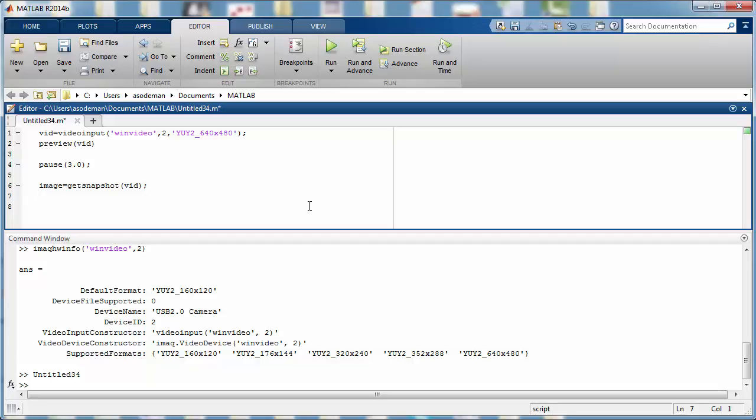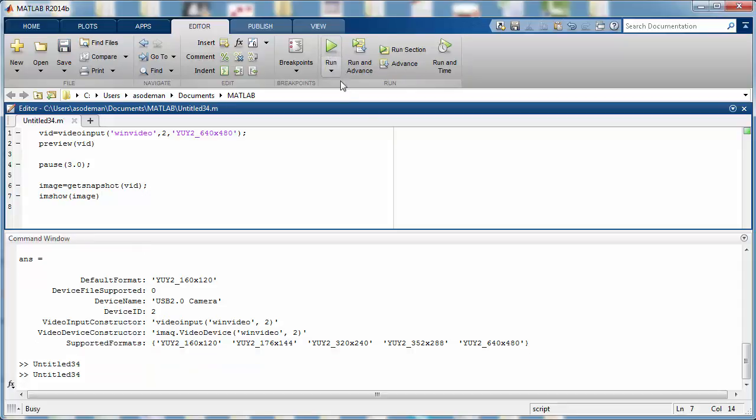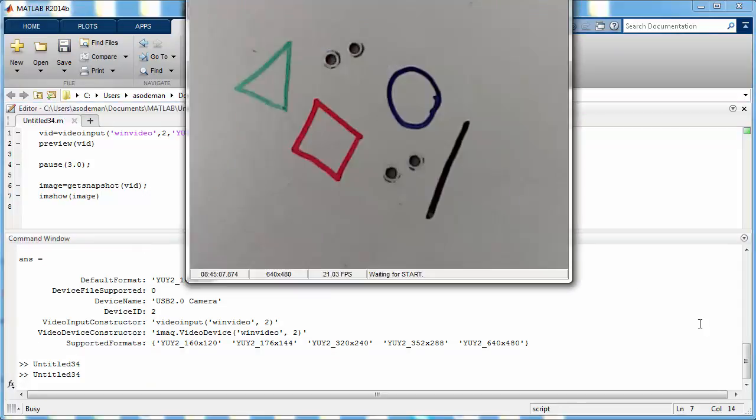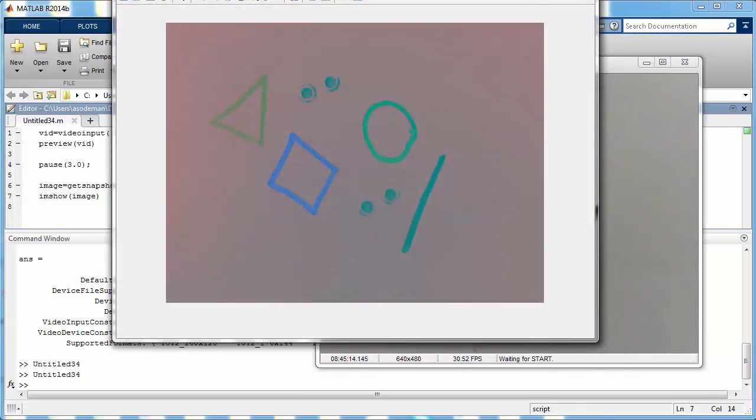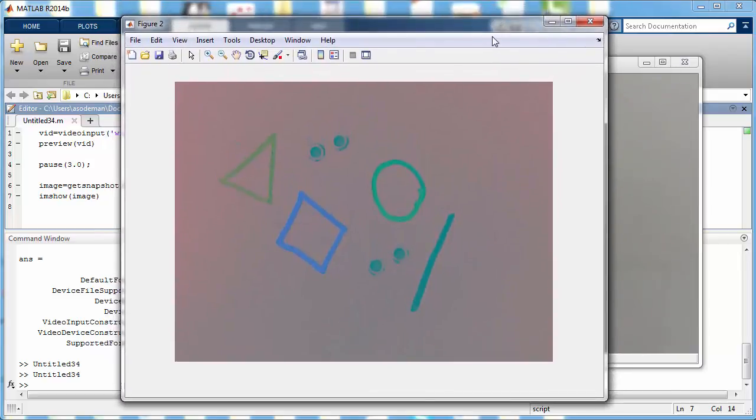After I get the image, I would like to show the image. We use the command imshow. I'll go ahead and click run. The preview window will open, wait for 5 seconds, and then we'll take a snapshot and show the snapshot.